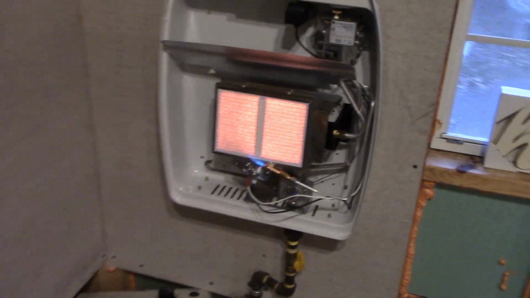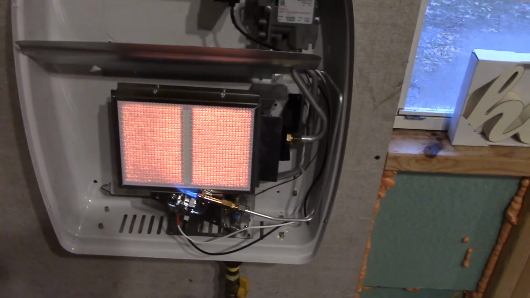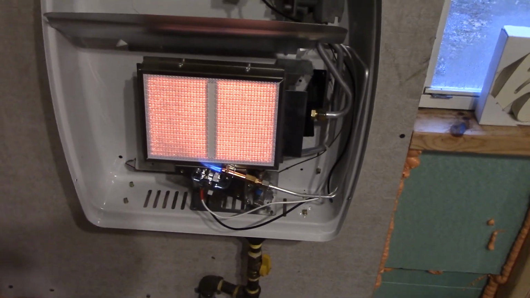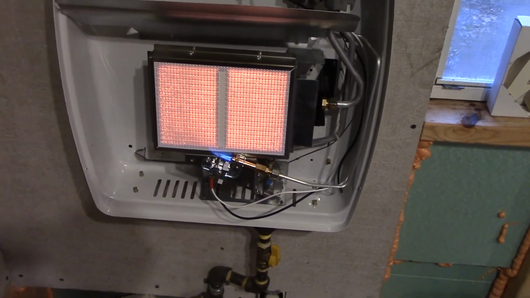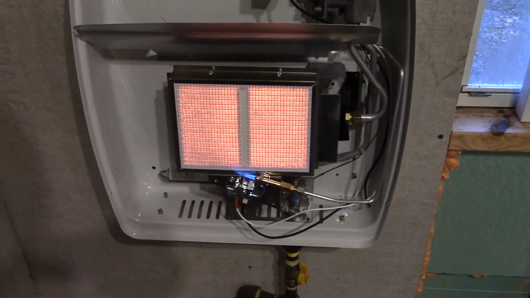So, all right, guys, just figured I'd show you this heating dilemma. If you got a blockage, squirt some air through your line. I don't understand how it got clogged up. It's an old tank. Maybe there was some moisture in it or whatever. It sat through the summer and something got clogged up somehow. But that's what I found out, and that's working now. We got heat. We got heat.